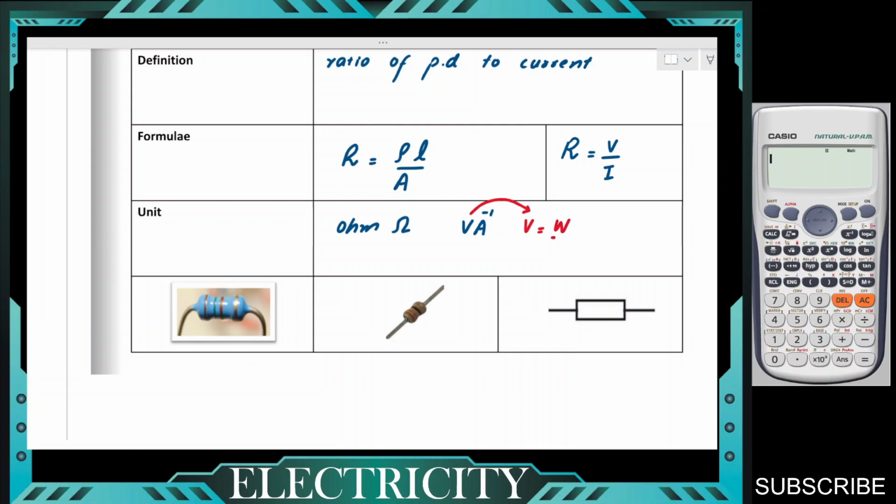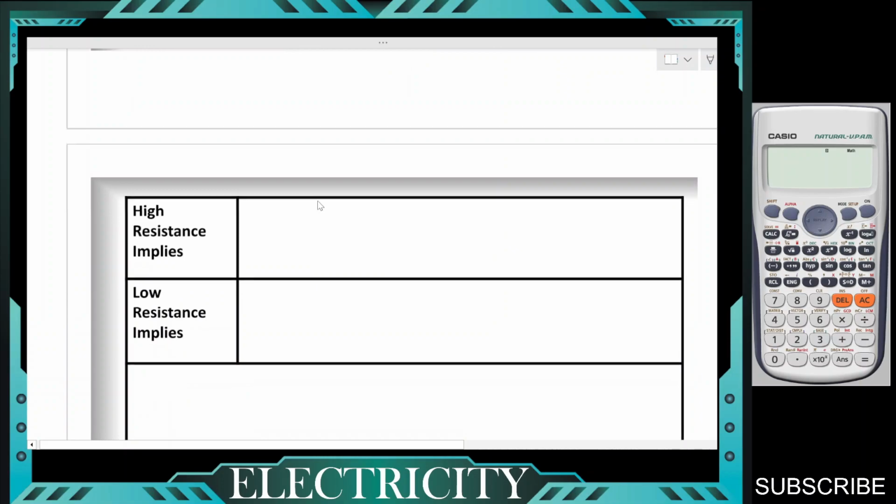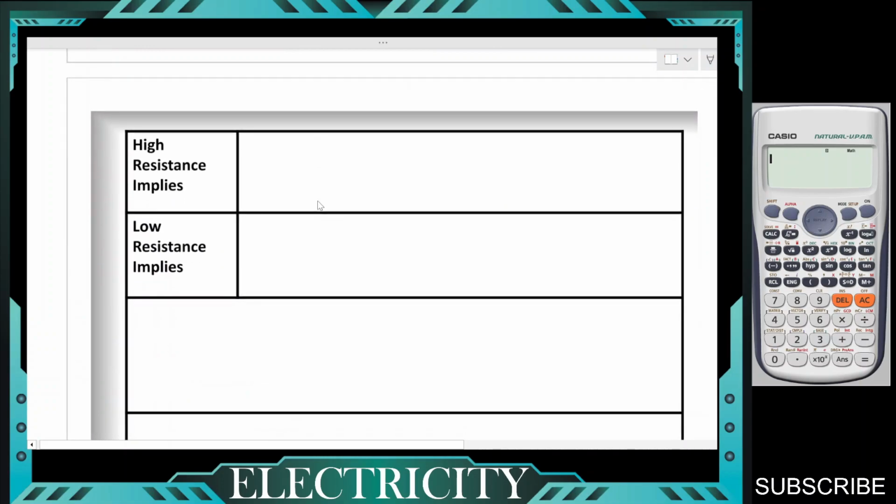Voltage is work done per unit charge. And then you break down work as F into D divided by charge. Now the unit of force would be kg m s minus 2 base unit. For distance it would be meter, and for charge it would be ampere second. And then you can sort out whatever the final answer is. We covered that one already in chapter number 1, so I'm going to skip these ones.